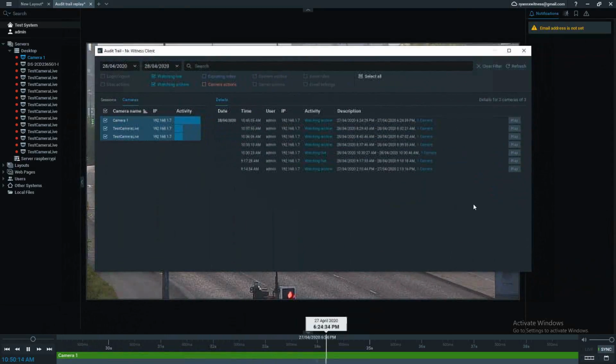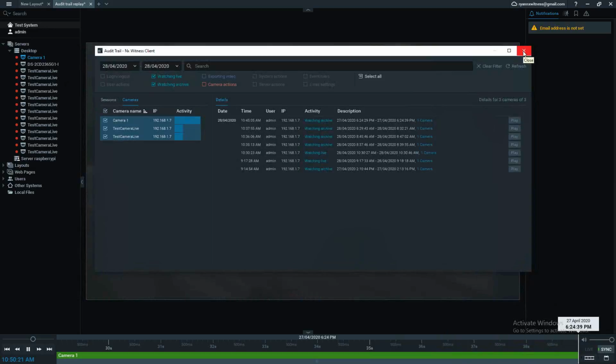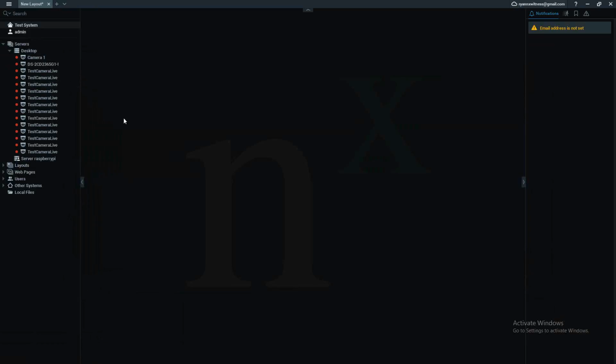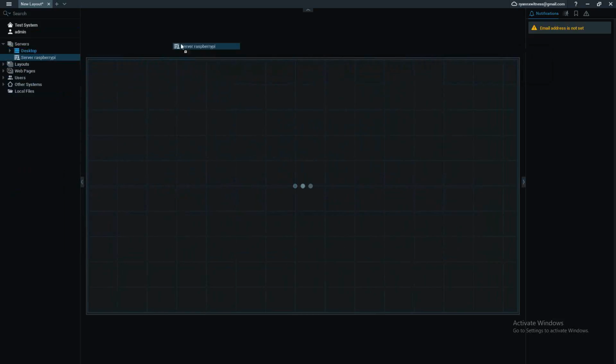So if there's end users, and the staff of the end user are looking at the system for another reason, you can actually find out what they're actually looking at, okay? The other way you can look at the server and see how it's performing is just dragging over the server.